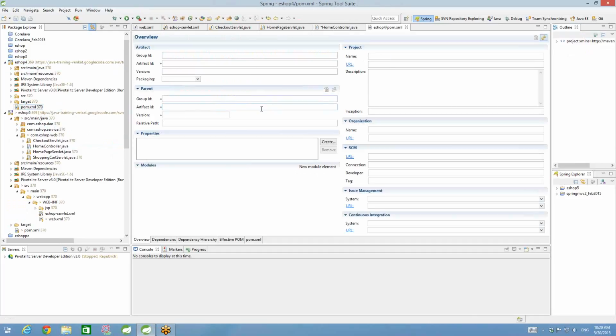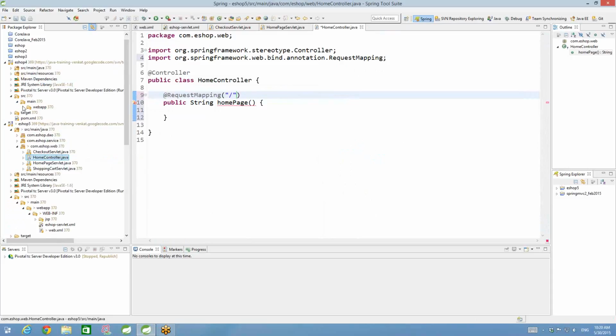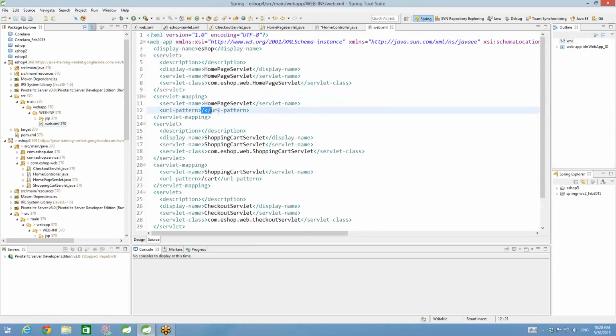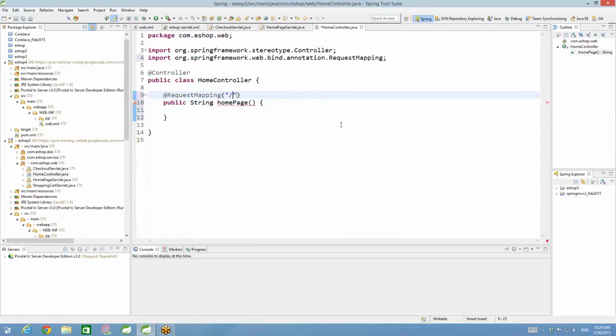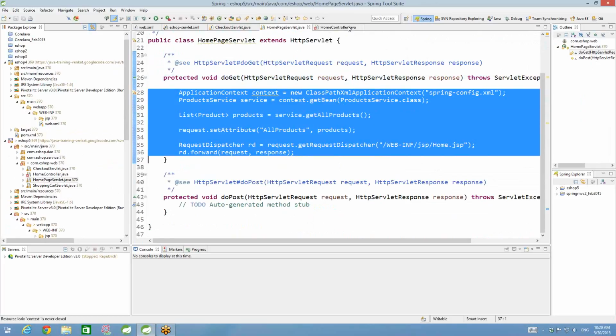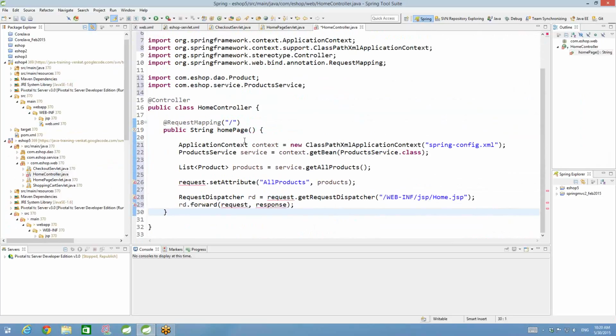In our original web.xml, HelloController, if you look at it, the home page is a slash. So meaning, if somebody comes directly to our home page, this method will be called, right? And now let's get all of this, and then I'll show you how simple this one is. Look at it, guys. This is the perfect comparison. Do we have to do any of this?